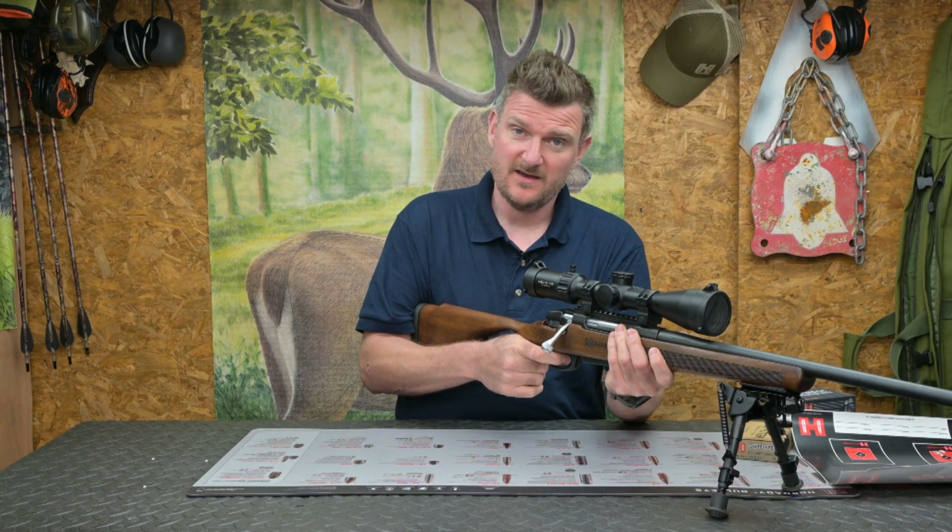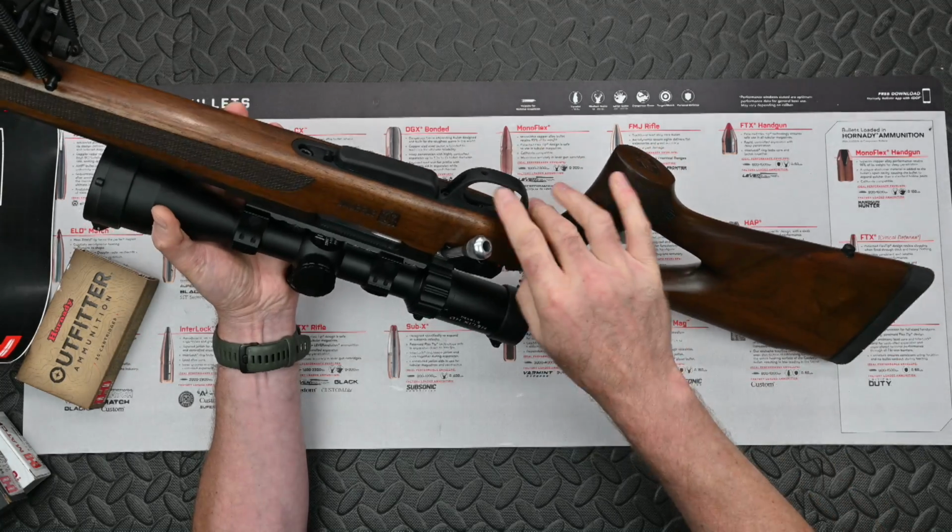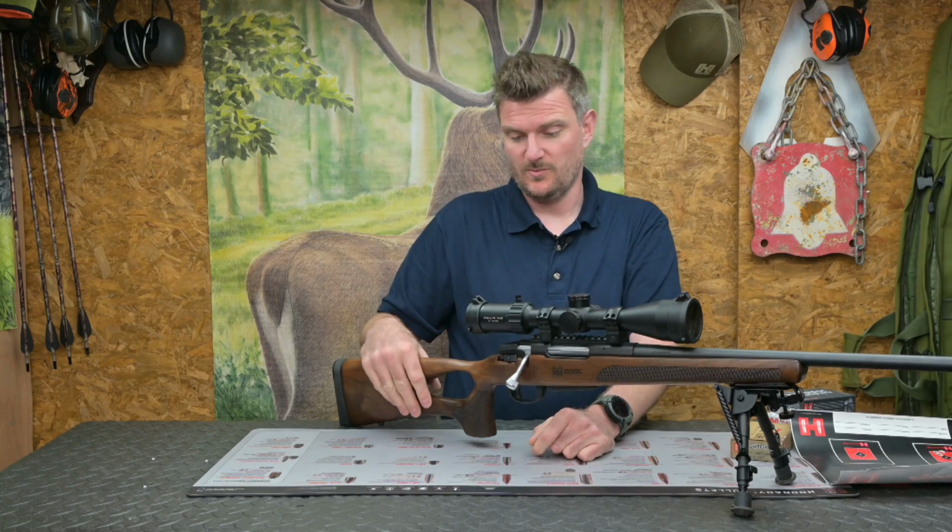It's a safe dry fire. Take up that first pressure, gently squeeze, and off it goes. It's a fairly slim blade, blacked, but I have absolutely no trouble with that at all.